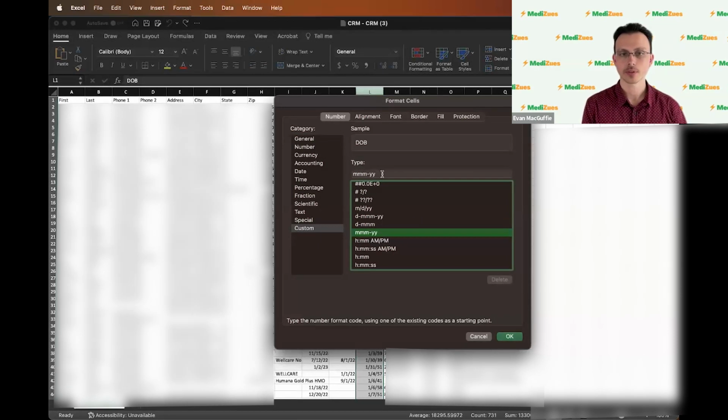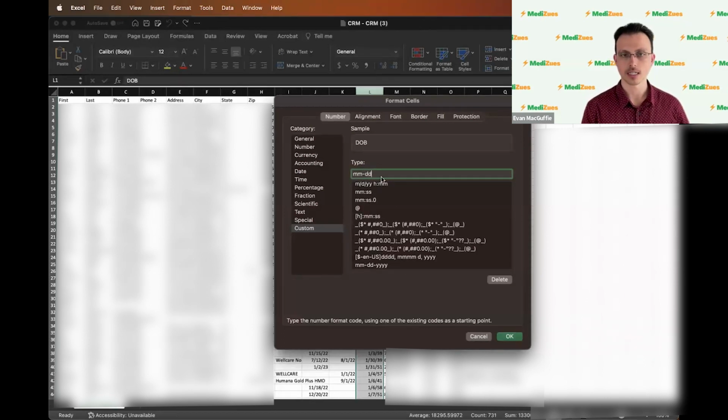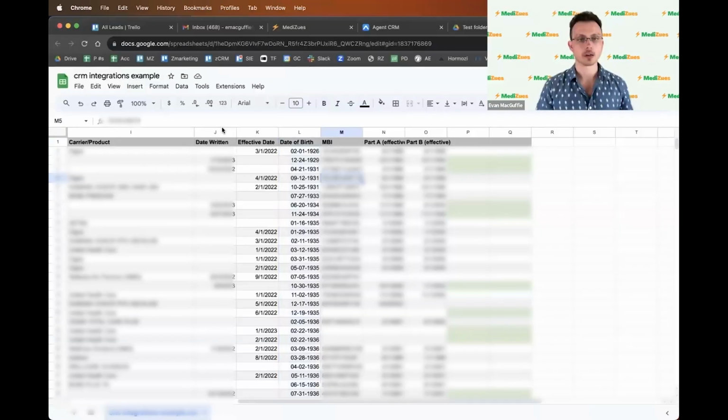Now, underneath type, just backspace, dash, DD, dash, YYYY. Okay, so MM dash DD dash YYYY. That's 4 Ys. All right, and then hit OK. Beautiful. Now we're good. We're done reformatting.